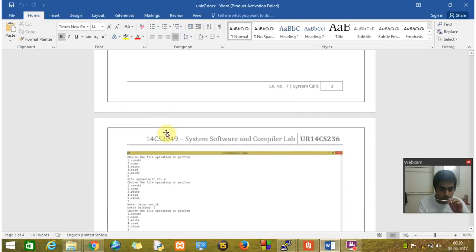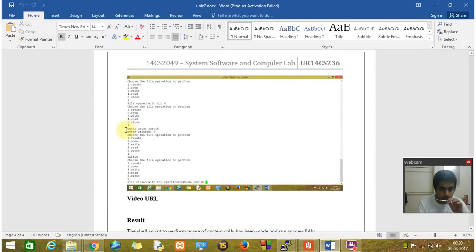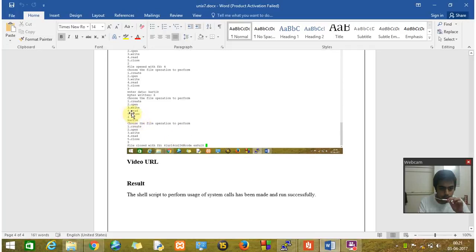Now the user gives the input 3 to write and writes Karthik, and it will be stored. Karthik is a 6 alphabet word, so it will be stored and it will be shown that the bytes written is 6 bytes. Now the user chooses the file operation if he wants to read, so the option given is 4.